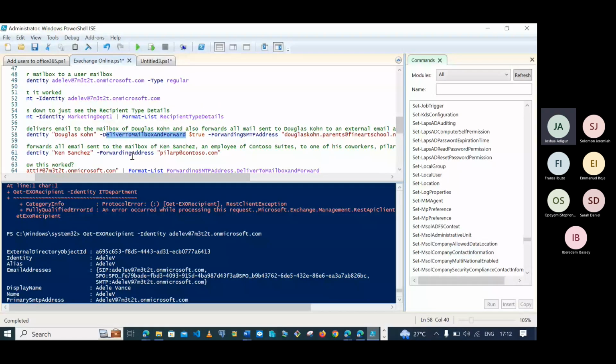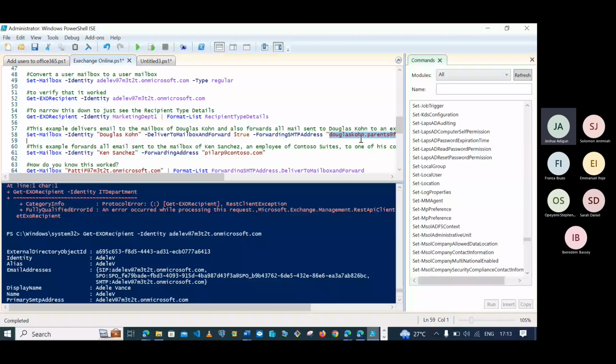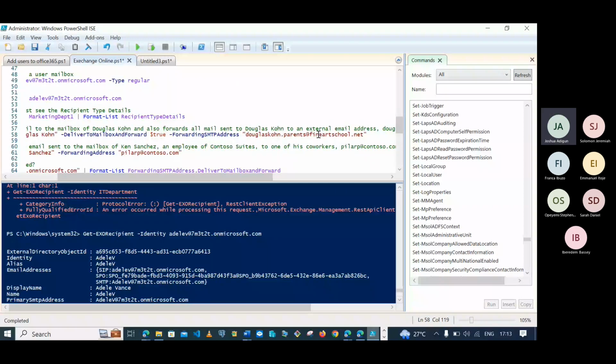Deliver to the original mailbox to which the email was sent, and then forward, also deliver to the forwarded address. So the forward SMTP address is this, right? I can decide to change this during a session. So I use this actually.